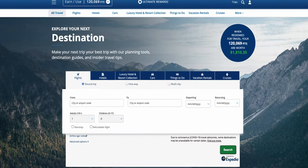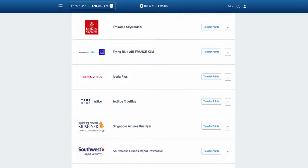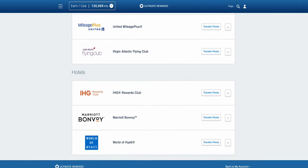My everyday setup is heavily skewed towards Chase cards that earn Ultimate Rewards points, and there are two reasons why. First, it's incredibly easy to redeem Chase Ultimate Rewards points directly through the Chase Travel Portal at 1.5 cents per point, versus doing homework and coordination to transfer points to one of Chase's travel partners for values of 2 cents per point or higher. Second, and more importantly, the earning rates of these Chase cards closely match my spending lifestyle more than the equivalent Amex trifecta that earns Membership Rewards points. That's why I've built my core strategy around Chase Ultimate Rewards, and I've had this setup for a few years — it's worked really well.